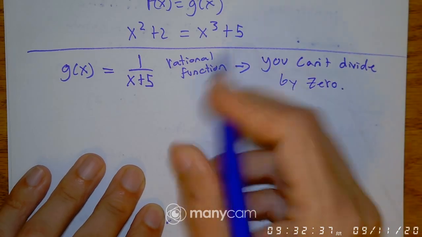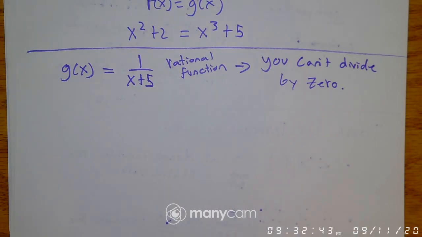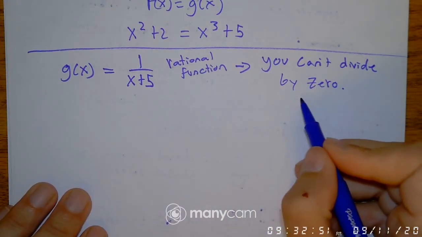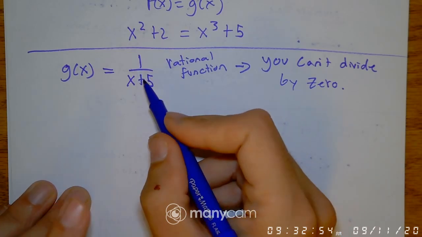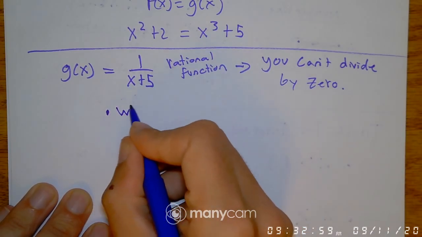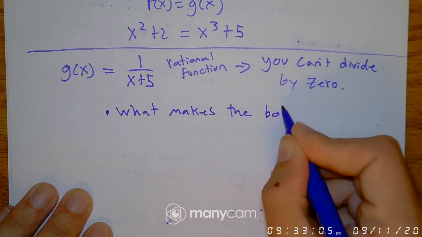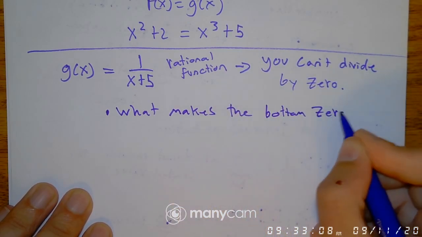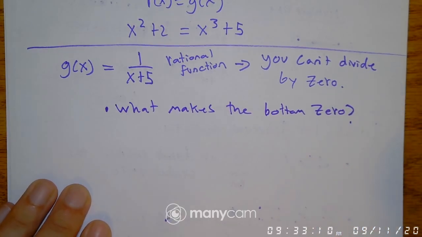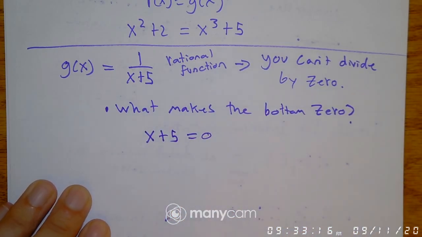So we're going to work on this next class, but being able to identify the parent function is like all of pre-calc, and it's basically all of calculus too, because if you know something about the function, you're going to have to include that in your solving. Okay, so you can't divide by 0. So take a look at this, right? I can't divide by 0, but the bottom here, so we have to ask ourselves, what makes the bottom 0? Right? So the easiest way to do that would be like, well, when does x plus 5 equal 0?